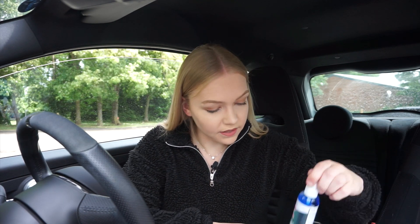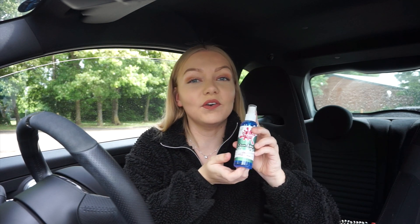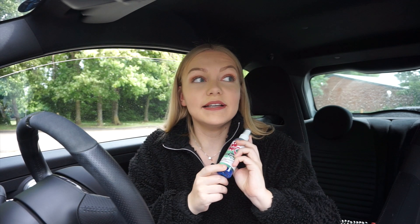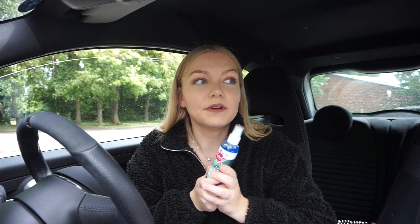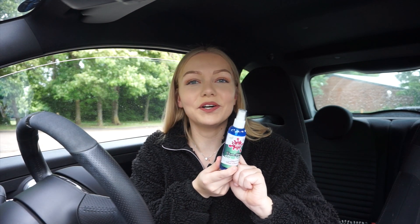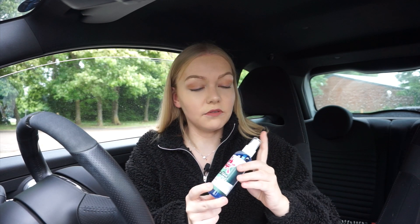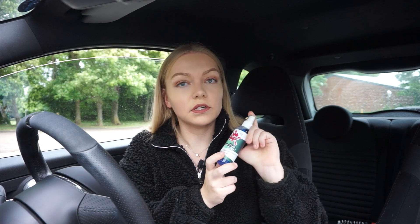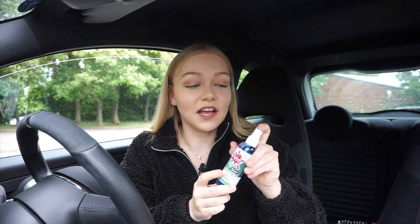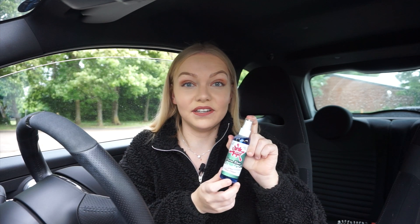The first product I'm going to be looking at is the Ocean Blast alloy wheel cleaner. I'm going to use this first on my wheels. What this does is breaks down dirt and brake dust. This can be diluted, it says on the back, but I'm not going to do that because I haven't washed my car for a very long time and my car's quite bad so it needs a bit of love. I really like the packaging — a lot of car companies use black packaging, but I really like the white, it gives it a clean feel. I just think it's a bit different and a bit original.